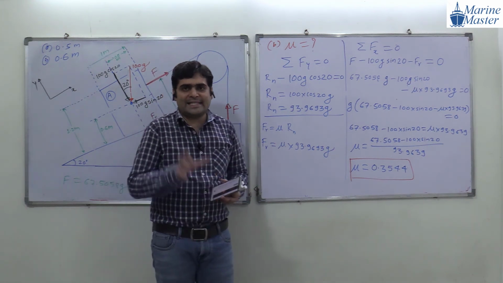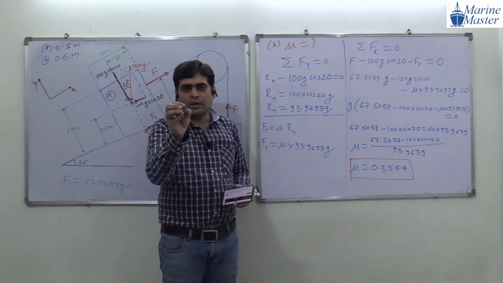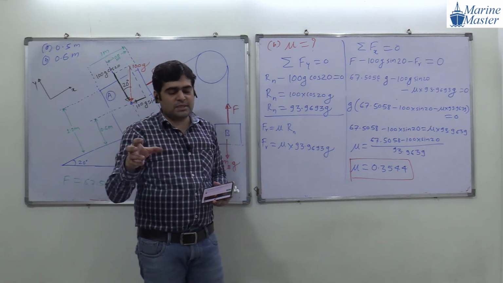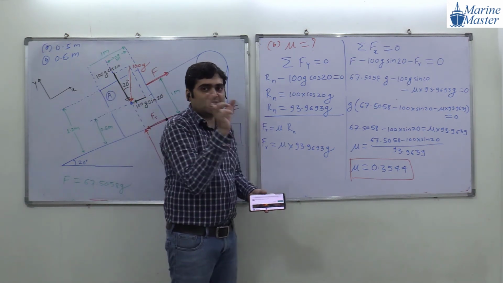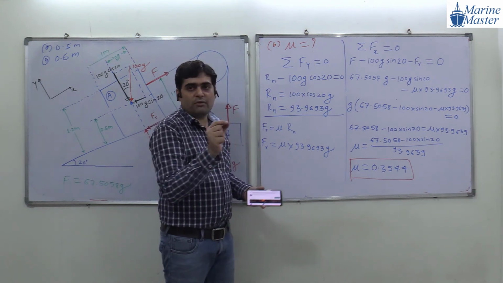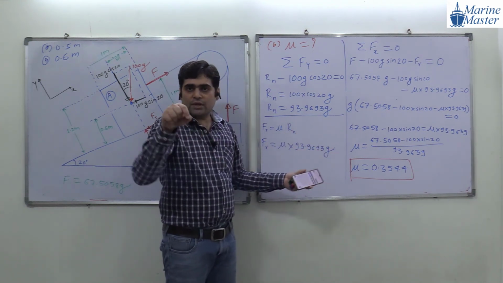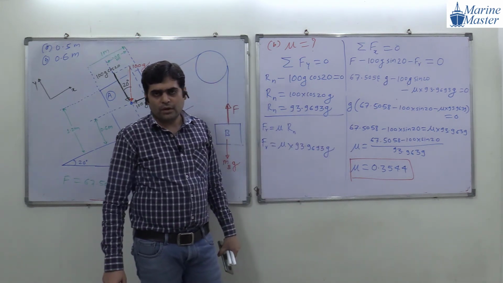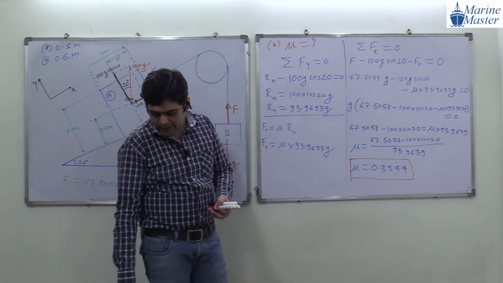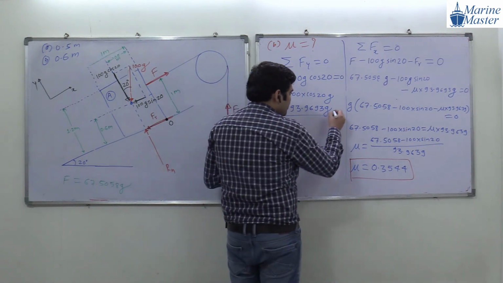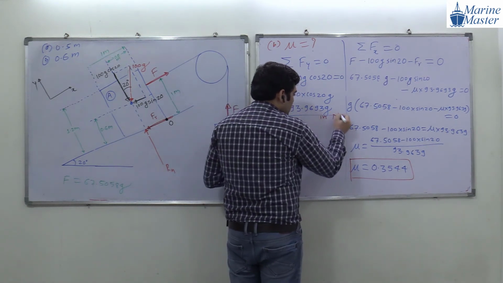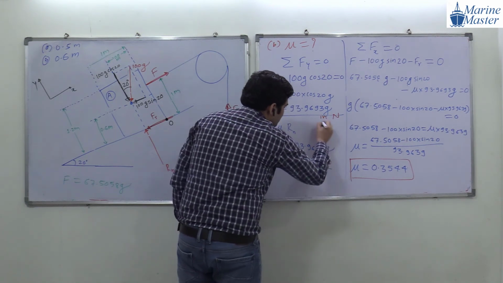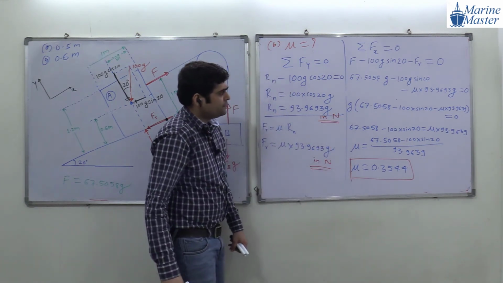Means if you are getting an exact value, an absolute value, something like 10 or 100, some fixed value, then you write the unit. Here we have not got any fixed value. We got it in terms of G. So that's why I have not written unit here. But if you still want to write down a unit, you can say Newton. Fr is also in Newton. You can write for your reference, but in exam, no need to write down.